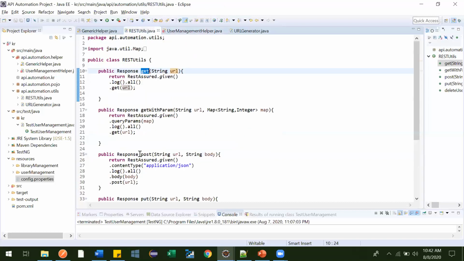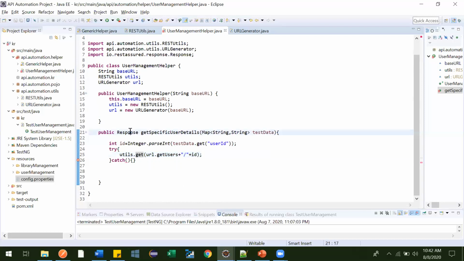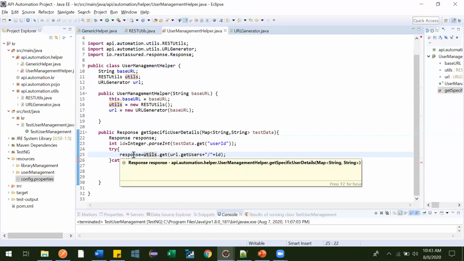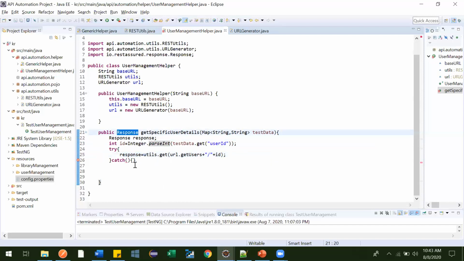Now see what this get method is returning. Let's go there and check it out. It is returning a response that we need to send over here, right? So let me create one instance of response. Now we can store that value inside this response, perfectly fine, and we can return this response. Let me write return this. This is what it will return. Now you got the response.